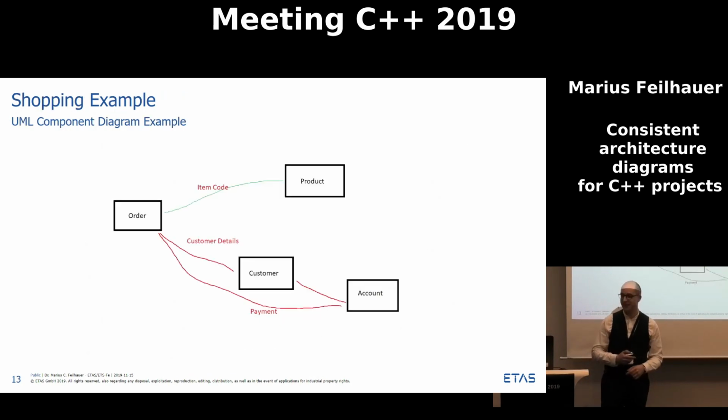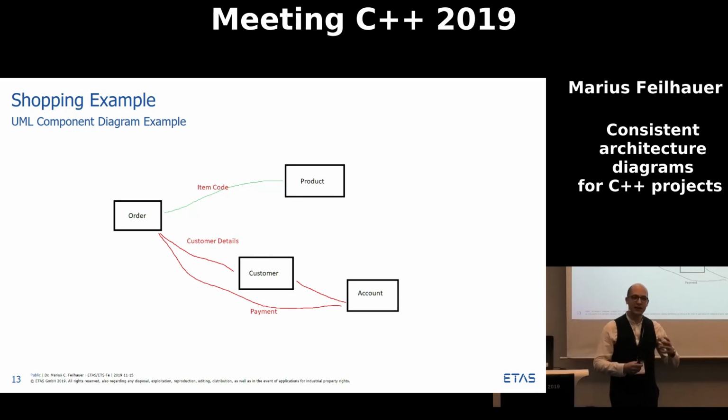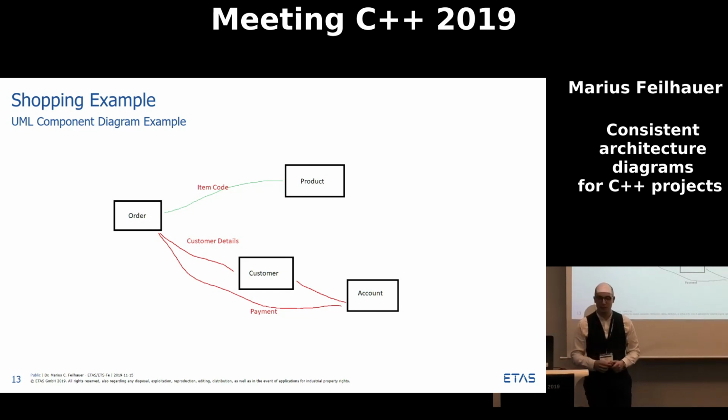So maybe it's good to have some kind of software for doing that. Okay, so I was using a software. You probably know which software I was using. Our all-loved tool Paint, it was. Here an example of a component diagram. We have in this shopping example different components and their relation between each other. Okay, now we got a step closer to using software, but here we more or less can only produce binaries. What I mean with binaries in this case, so we store JPEG files or PNG files, and I think none of us likes committing binary files to the repository, so that's also not an ideal option.